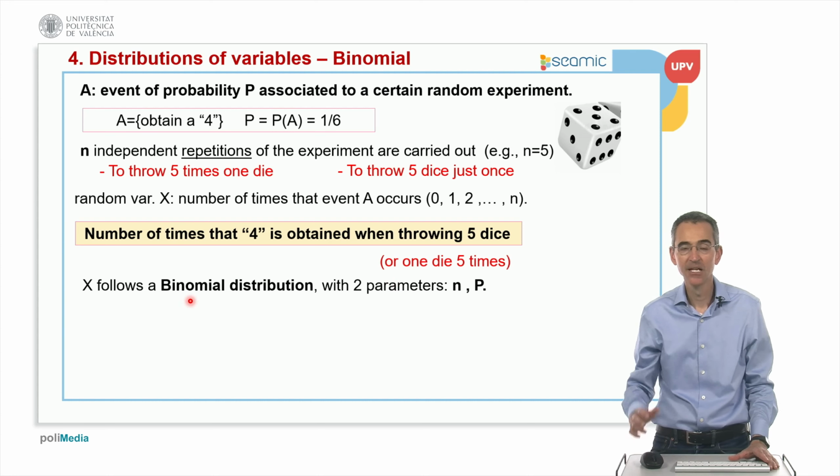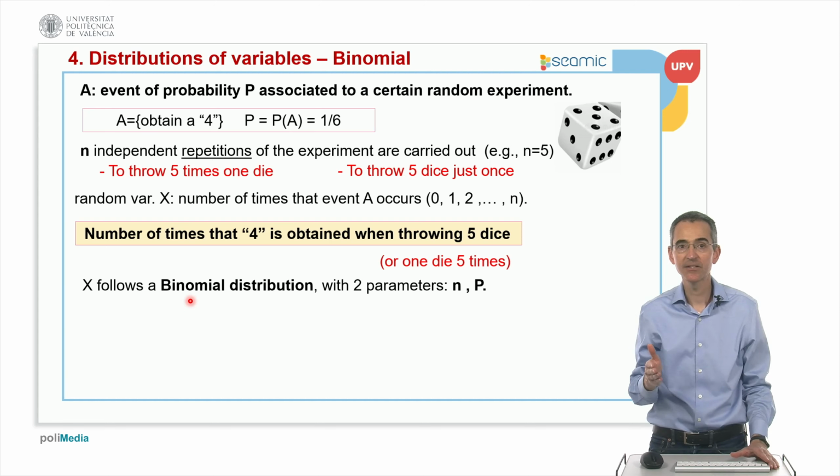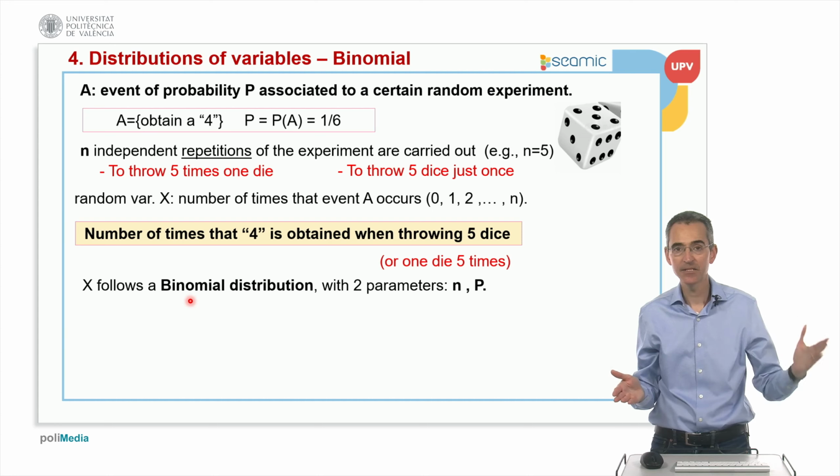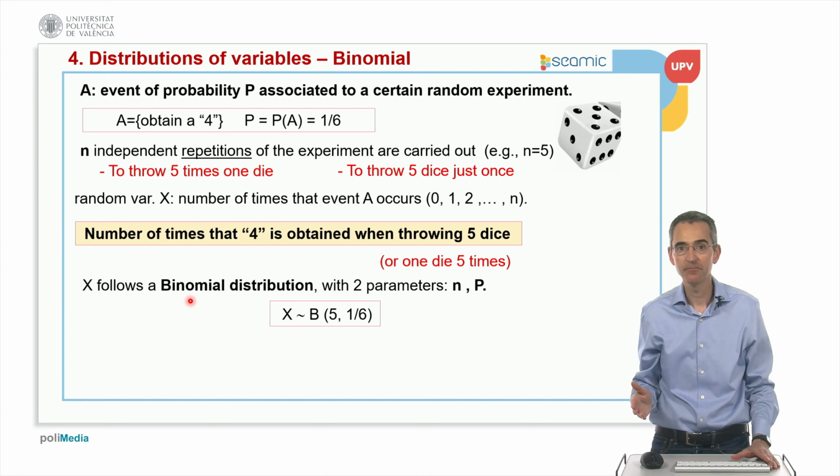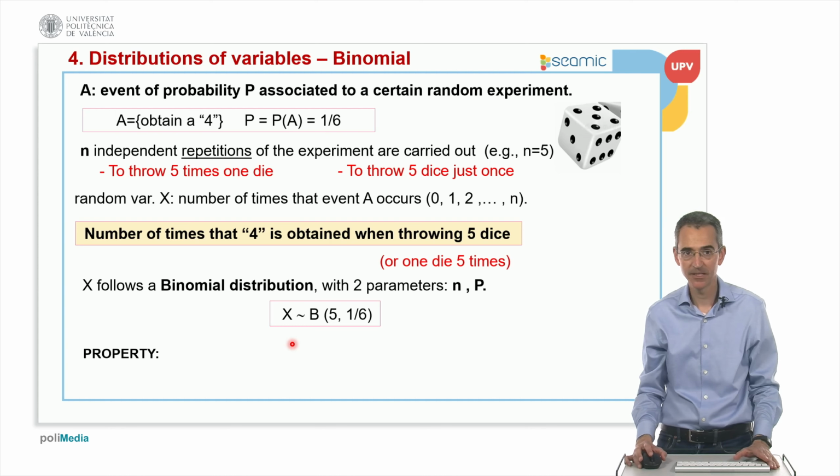Okay, so in this example, we will say that the random variable x follows a binomial distribution, and this kind of distribution has two parameters, n and p. N would be the maximum value, and p is the probability of the event. In this case, we will use the symbol: the random variable follows a binomial distribution, n equal 5 and p equal to 1/6. This is a special symbol that we use in statistics. It means we don't say x equals; it's not exactly that. We say that x follows a certain type of distribution. We use this symbol.